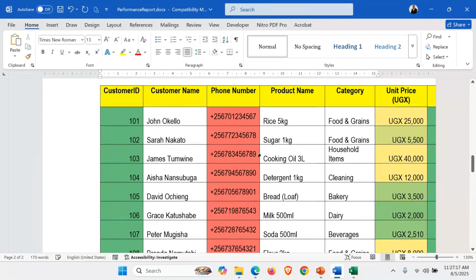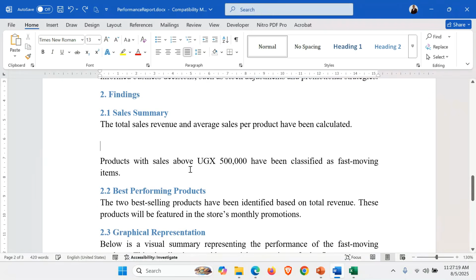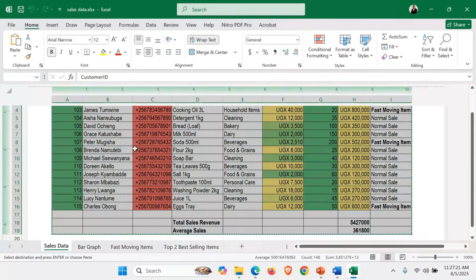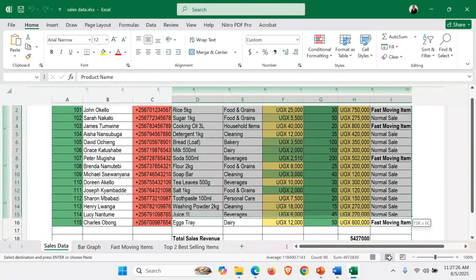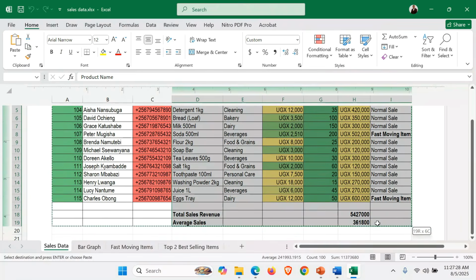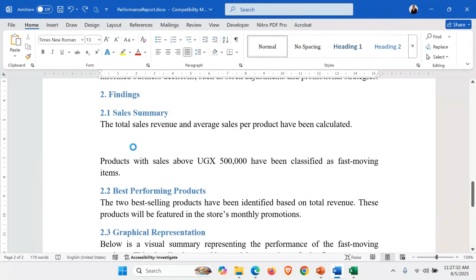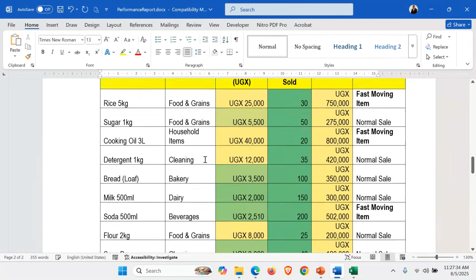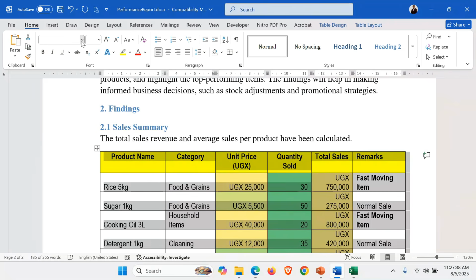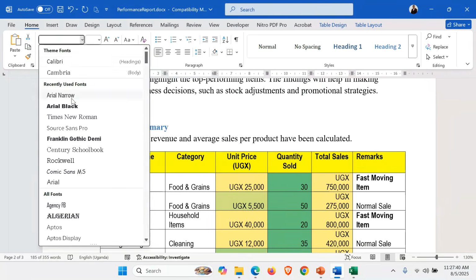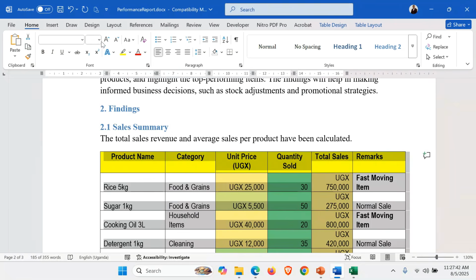After pasting this data, this data is too big, let's take part of it. For example, we are taking product name up to remarks. Yes, we take this, copy. So from here we paste. After pasting, let's reduce the font size and the border, the cell padding and cell spacing, 11.